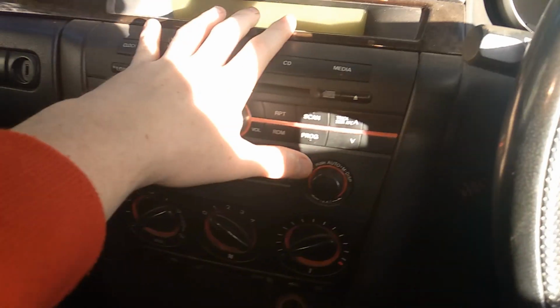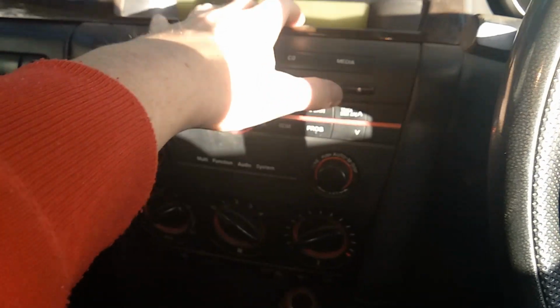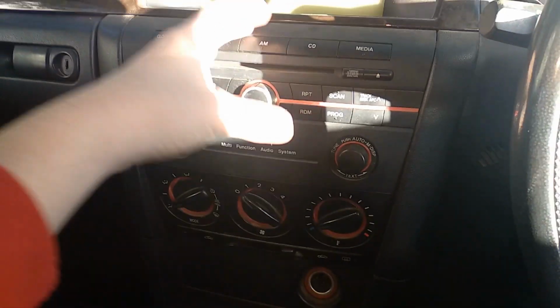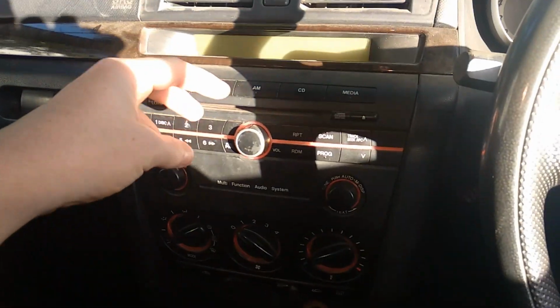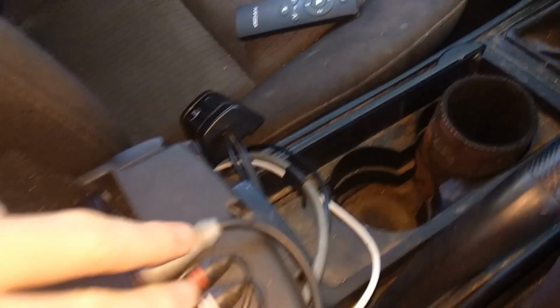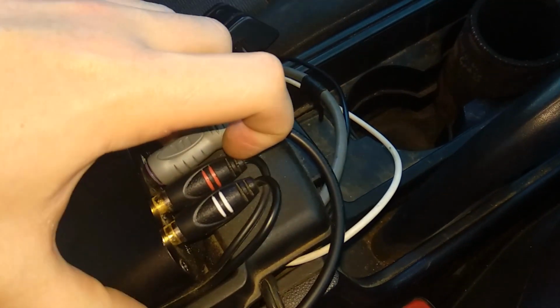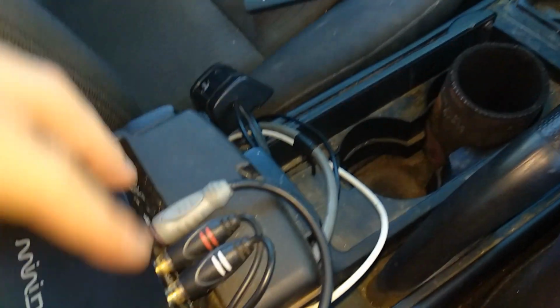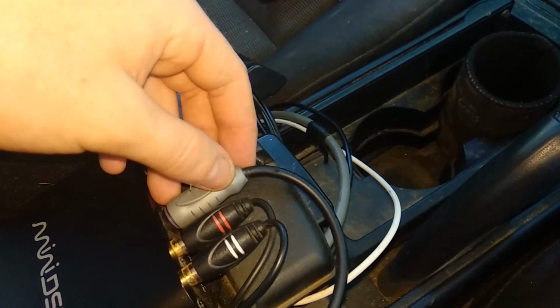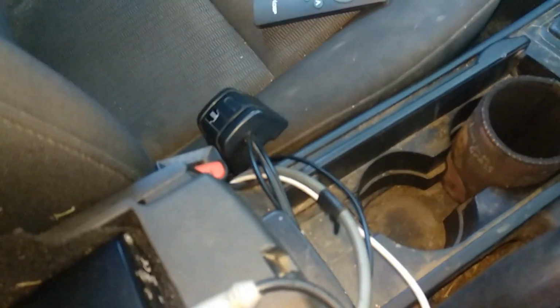The speaker level to line level converter is right behind the head unit. Just crammed it right back in there. This is a big head unit too, because it's a 6 CD stacker, but I managed to find space beyond there. And it comes all the way back, and these 2 cables right here are where the head unit inputs. So they come in there. This optical cable, however, this is something else.